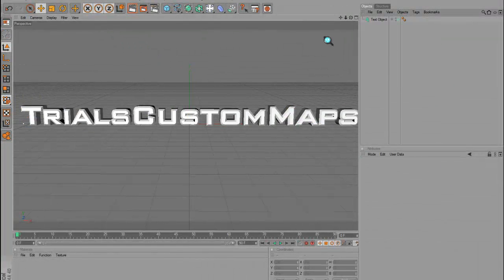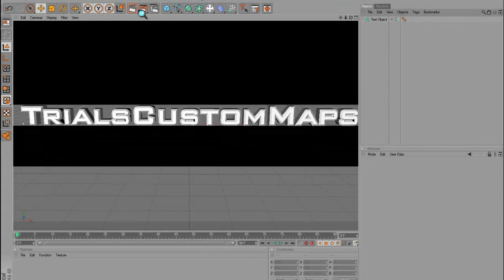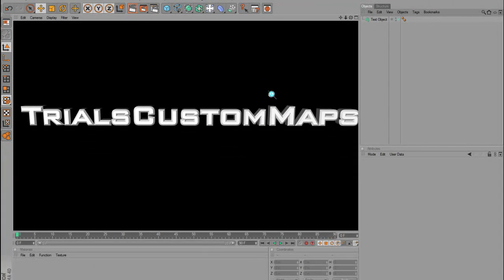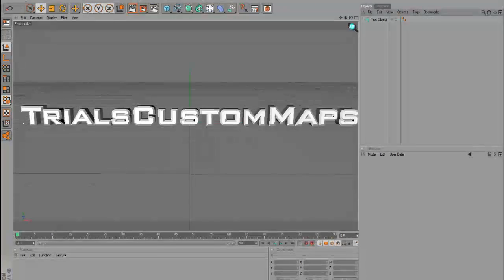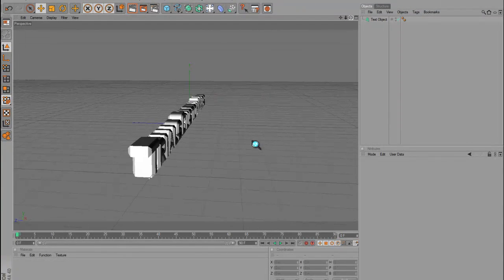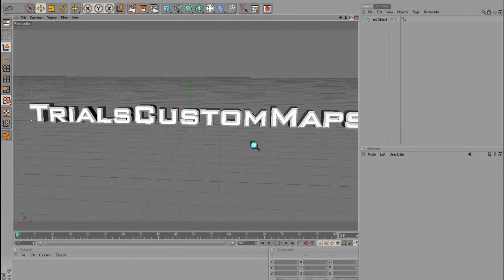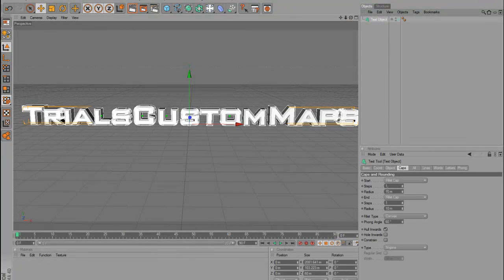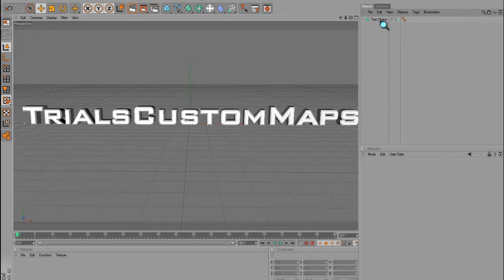As you can see, it makes the edges a lot more rounded, but if you ask me, it makes your text look a lot more professional. Looking pretty good. Actually, I may want to change the radius to about 7 and 7. Okay then. So that looks pretty good if you ask me.